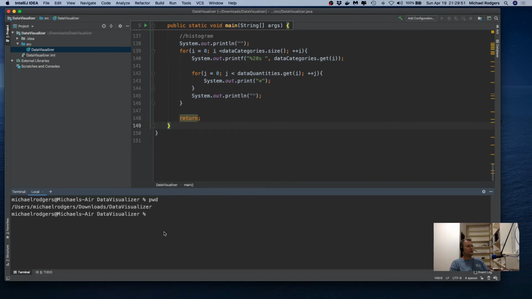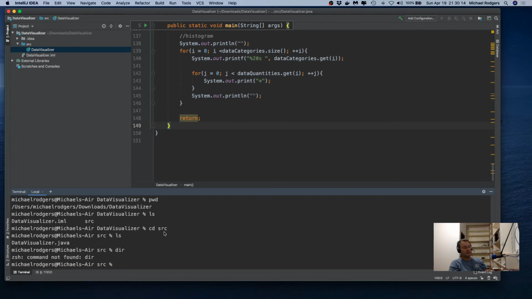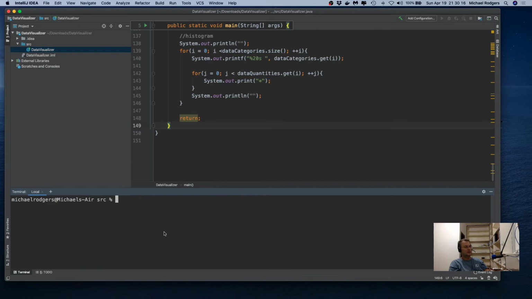All right, I'm going to click on my terminal here and do a pwd to see where I'm at. If I do an ls on Windows, ls would be a dir. It would display the directory. So now I'm going to cd to src, source. Windows, it's the same thing. ls, I'm here, or you can say dir, which on Mac is not understood. So ls on Mac.